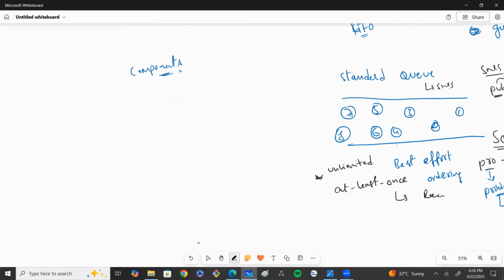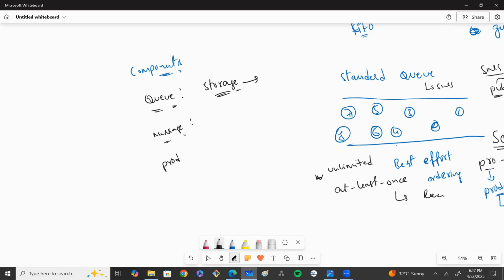What are the components we have in SQS? We have one component called the queue. The queue is like a container, or simply a storage. Whenever you want to store all the messages, we use temporary storage, and that is the queue. Why is it temporary storage? Because once the message is successfully pulled from the queue, it won't be available in the queue. It will be deleted. We have one more component called the message, which is the data, a kind of information.